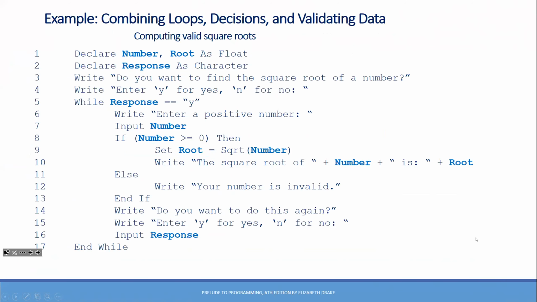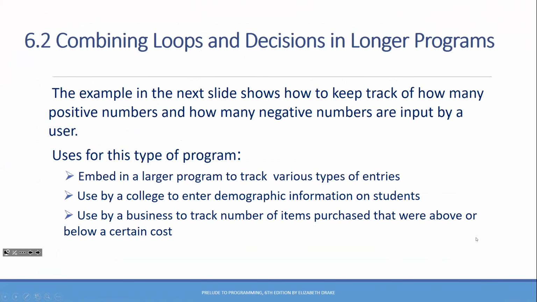Here's an example where we're adding loops and decisions and we're validating data. Now, validating data is where we're making sure that a number is numeric. In Python, that's a little bit difficult to do, or it requires some skills that we haven't learned yet. So we'll take a look at those. But for right now, we won't validate that a number is a number, but we can validate that a number is within a certain range. We might need to validate things in both ways.